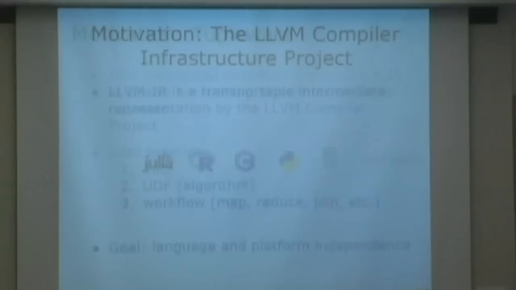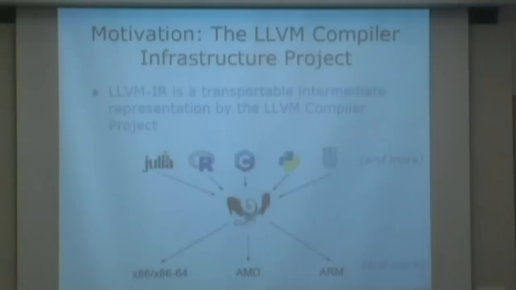So how do we achieve both language and platform independence? Well, this is where LLVM-IR comes in. LLVM is a lot of things, but it is mostly a series of compiler and toolchain technologies. The idea behind LLVM-IR, which is what we're going to focus on, is that it is an intermediate representation. Intermediate representations are basically halfway between languages and machine-dependent assembly code. As you can see in my diagram, the LLVM logo is a dragon, which is awesome. And all the logos on the top are different languages.